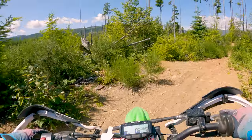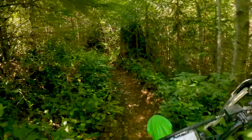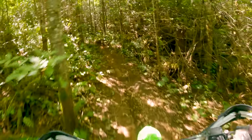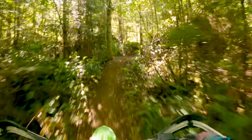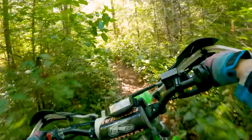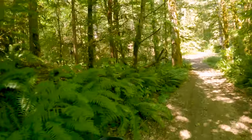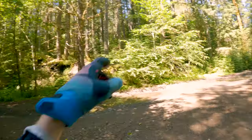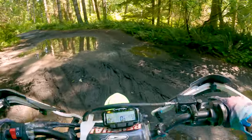Awesome. I don't know which way we're supposed to go here. How you doing back there? Almost there. All right, now we're in the dark depths of the woods. Holy crap. Man, it's just giving you a whole variety of everything here. It's awesome, boys. Oh, okay, boom, here's the road. All right, back into the jungly depths here. This is just so cool. There's another trail up in there. There's quite a bit of mud puddles down here too.